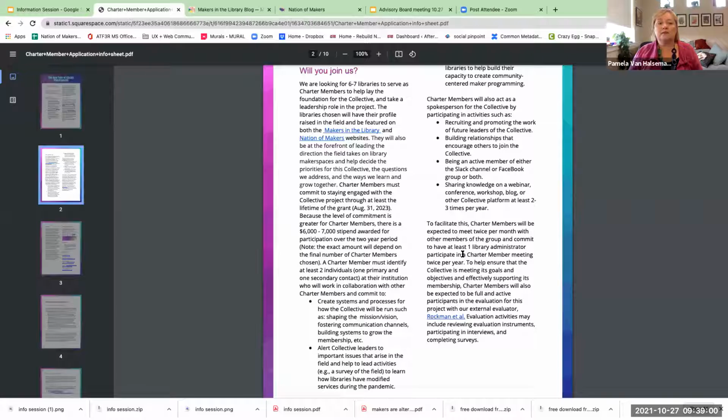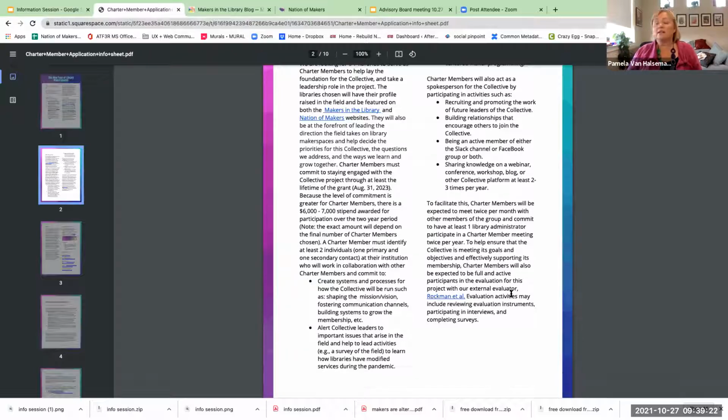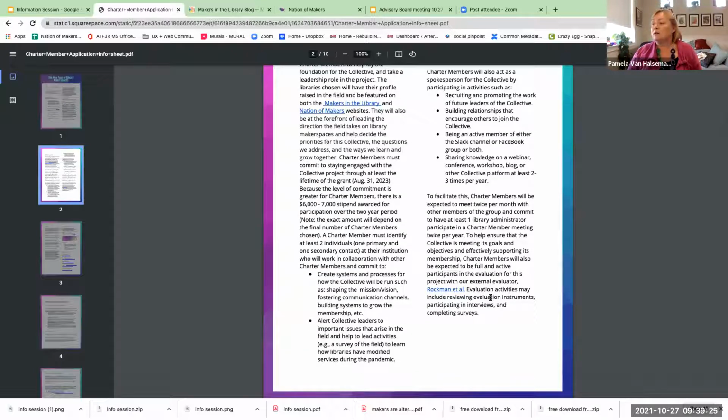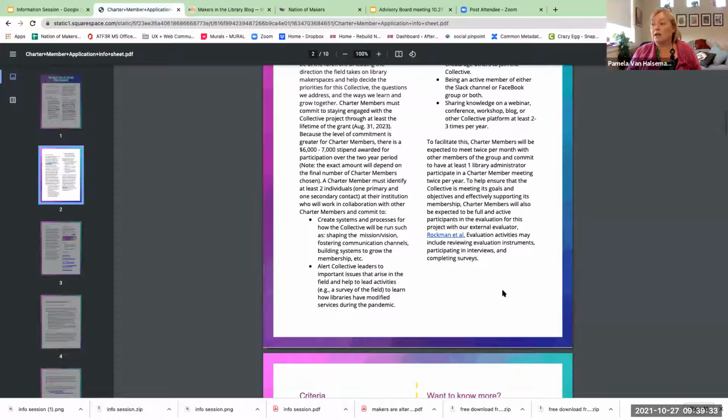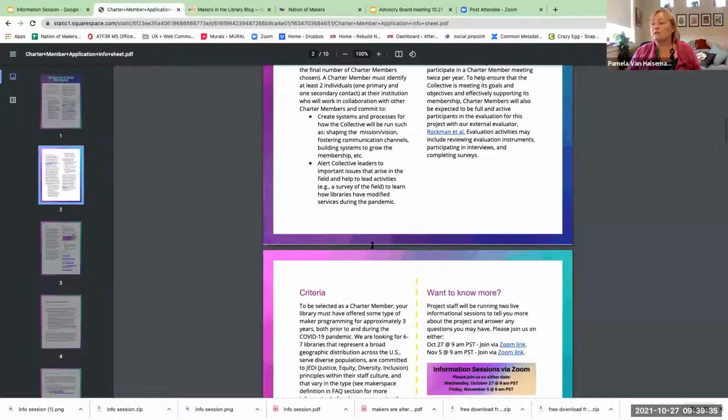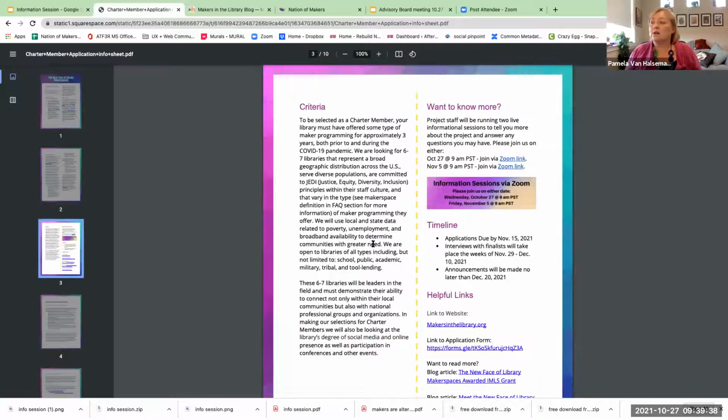We do a lot of evaluation. We like to hear feedback, so we definitely want to hear from the administration of your library. For some small libraries, the administrator may be the person who's involved, because that's the way it works, so that could be one and the same person. But there is going to be an expectation of collaboration starting in January. Our evaluator will be doing some evaluation activities, but he's also a great support in helping you figure out how to evaluate things in your own library. He's a great resource, and we've definitely enjoyed working with Scott Berg, who's our evaluator.